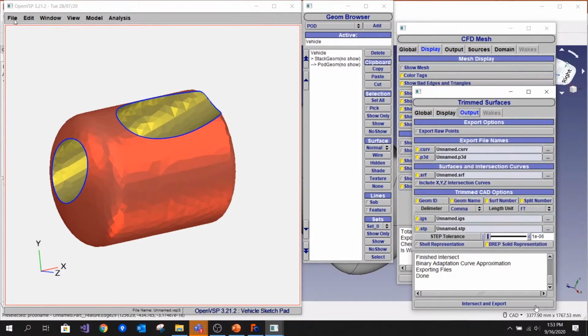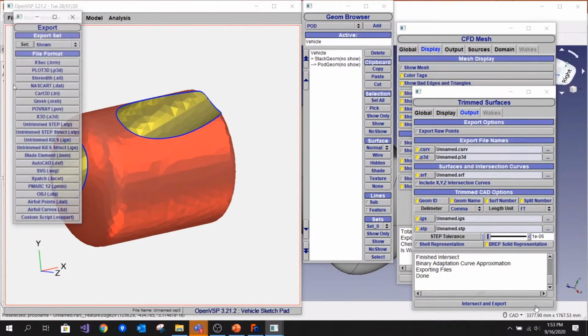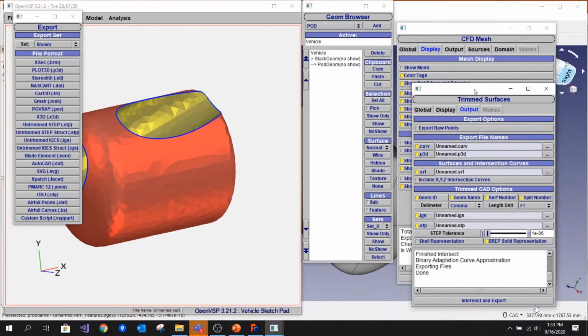When you export through File, Export, Untrimmed STEP, or Untrimmed IGES, each surface is just output to the file with no information about how it's supposed to be connected to the adjacent surfaces. In trim surfaces, even if it's not intersected with another component, it's still going to have that improved connectivity. More for STEP than for IGES, though. But that's just one thing to note.